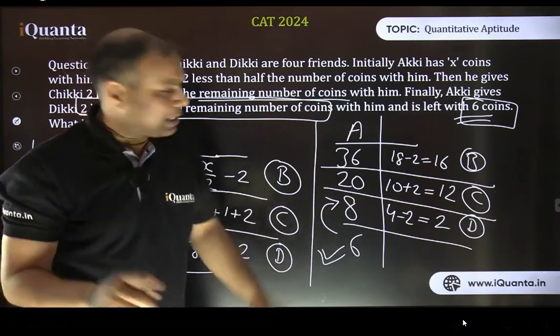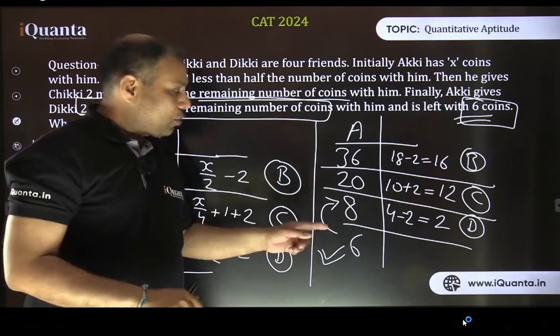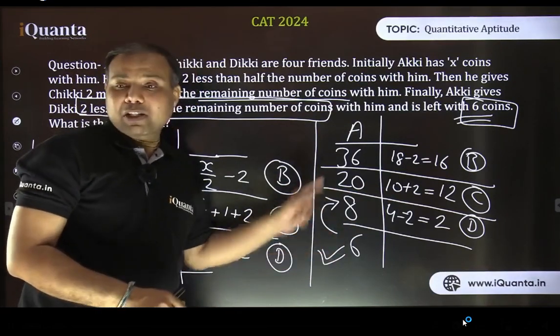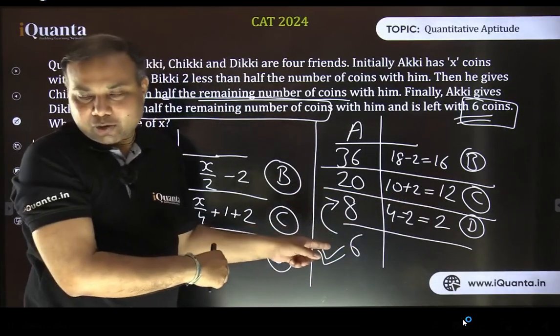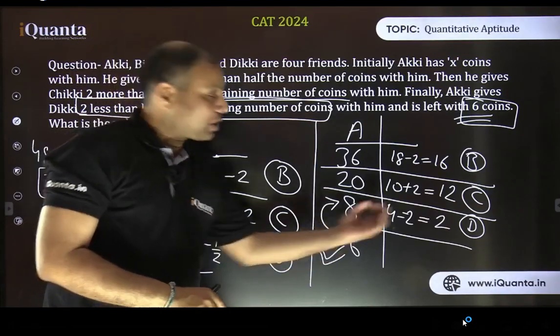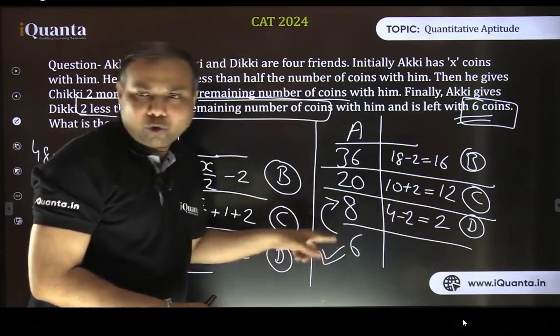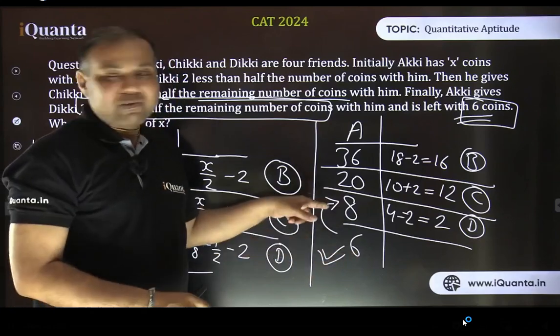Please listen carefully, everyone. And the same thing we are going to do repeatedly. Listen again. So how is he having 6 coins? It is not half of his previous value because he has taken 2 coins back. That's why it is 6 coins, right? So what I'm saying is, if he had not taken those 2 coins back, he must have only 4 coins, which is half of his previous value. That means the previous value should be 8.